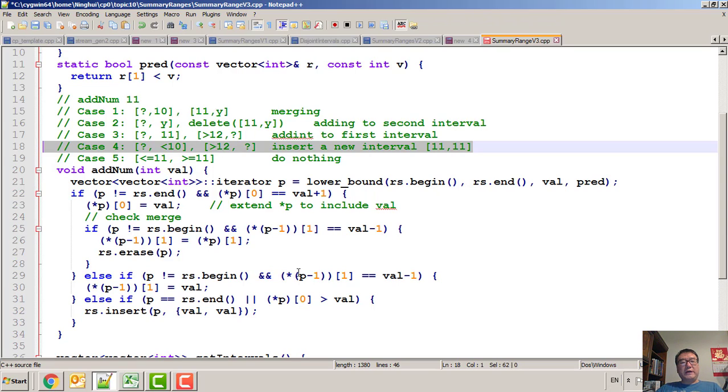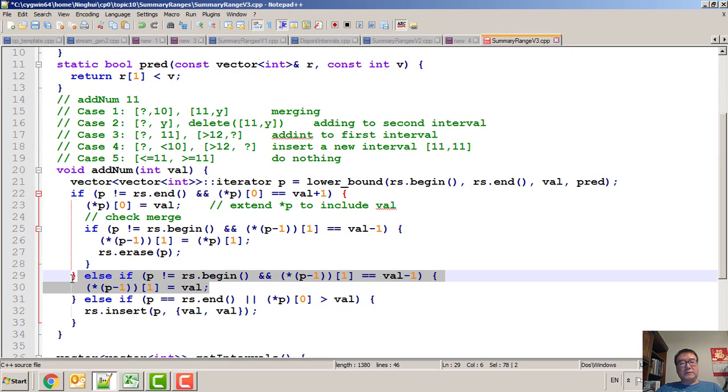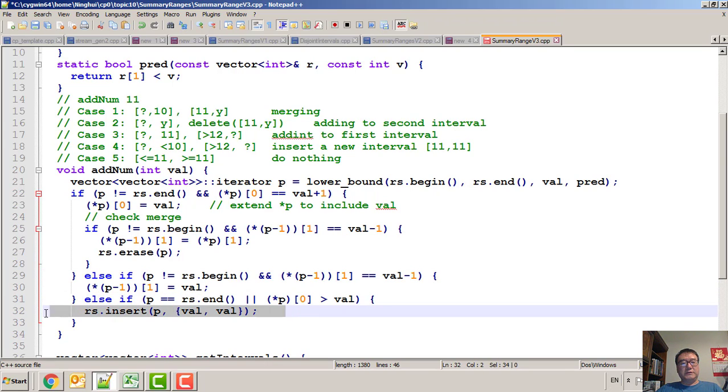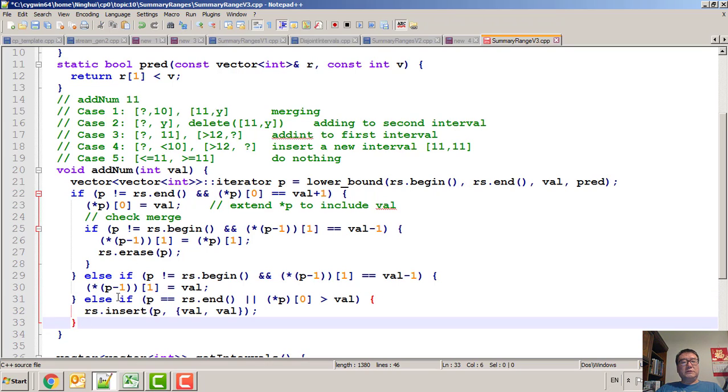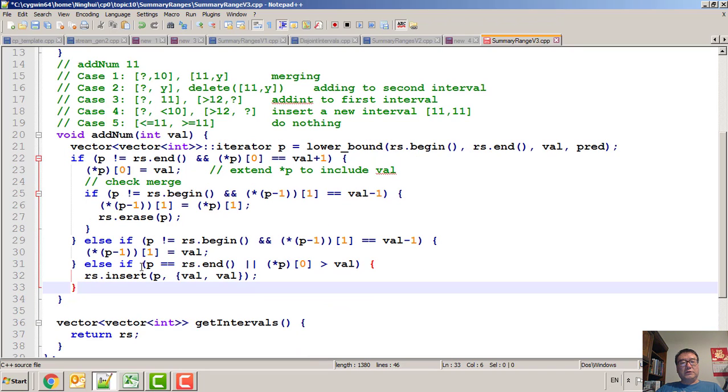In this case we simply insert, because I know it can't be extended to the previous one. This is the else from the previous condition, so this takes care of the case where we have to insert. Otherwise we don't need to do anything, so I don't have code for it. That takes care of all the cases.